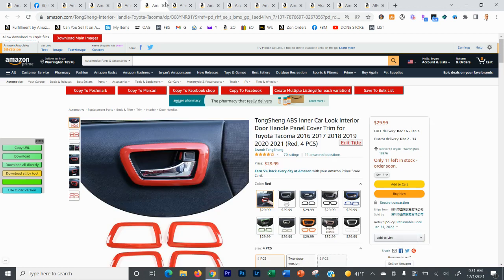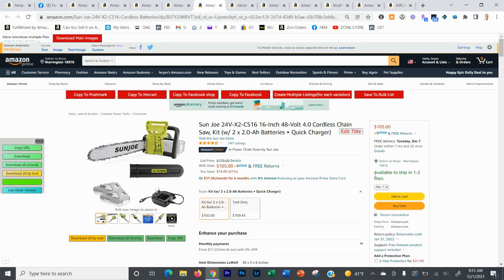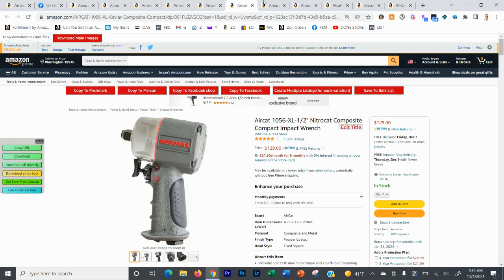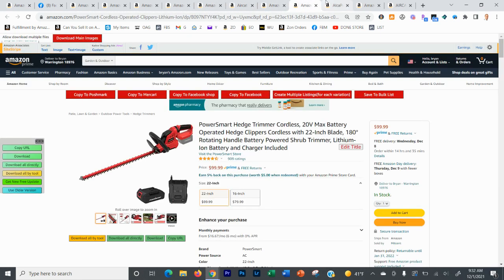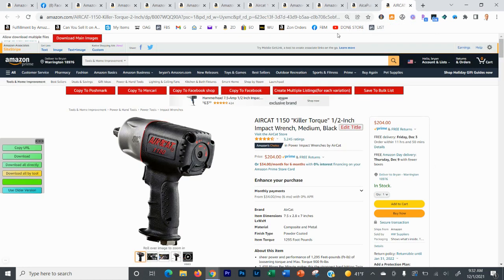This one's fine. This one, again, a stock issue. This one's fine. This one's fine. Although always keep in mind, sometimes you'll see that if it's not Prime or if there's a long dispatch time where it takes like a week to ship out, or 3 or 4 days, I usually avoid those products, especially on Facebook Marketplace. You can get away with those on Facebook Shops a little bit easier, although I would still be a little bit wary about it. So this one's fine. This one's fine, fine, fine, fine. This one is not fine because there's a stock issue, and this one's fine.